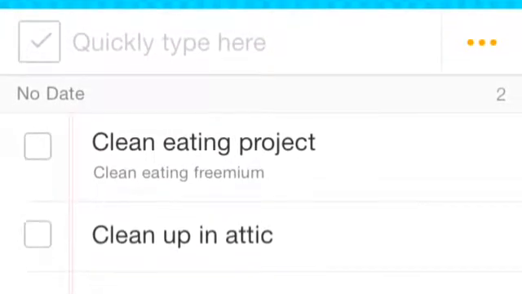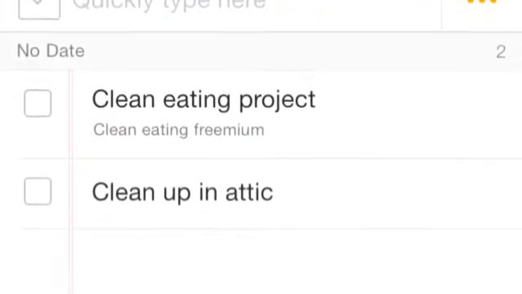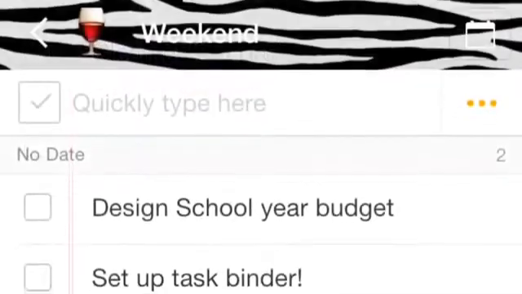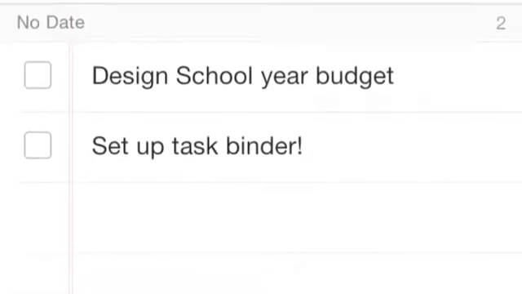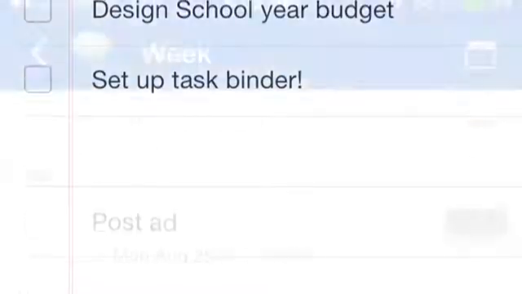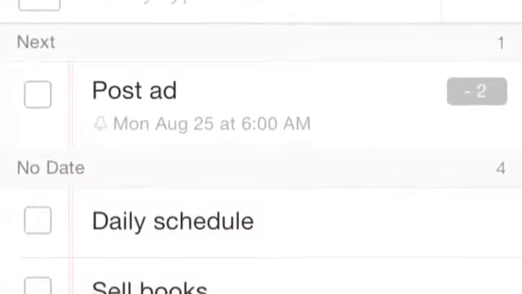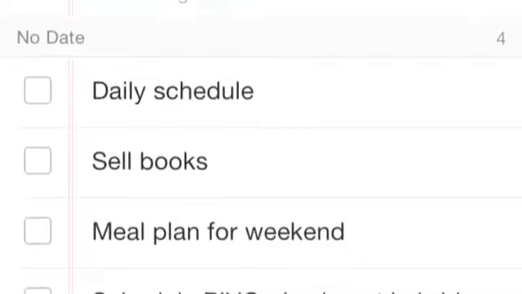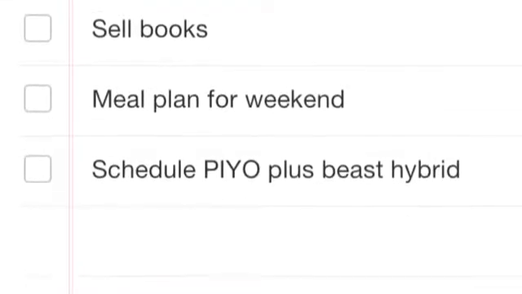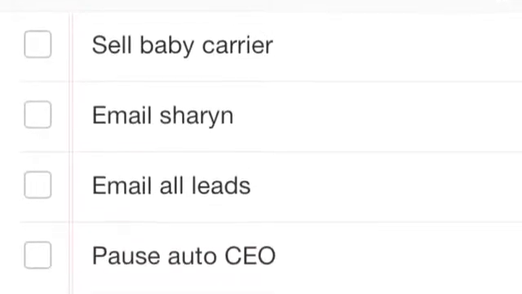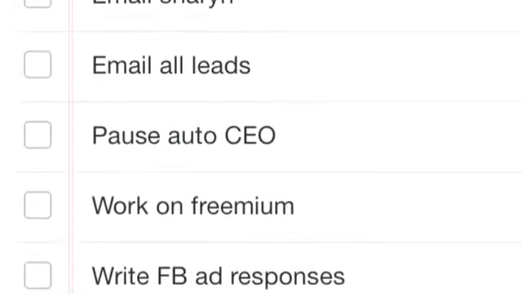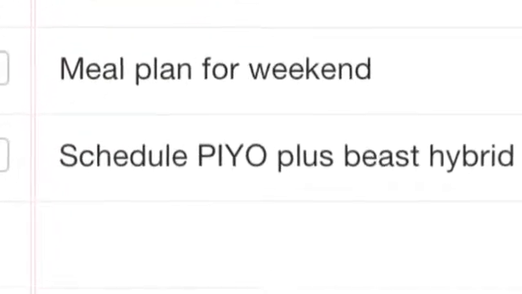Monthly goals are some of my projects, especially for my business and for my push goal. My weekend projects are usually things that I need family input on. And then during the week, this is my big list. This is going to have most of the stuff that I want to work on currently, but maybe that don't have to get done today. My today list I reserve for things that absolutely 100% have to get done today. That way when I check it off, I feel better about myself.